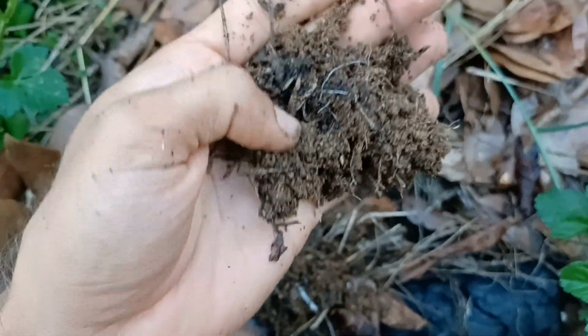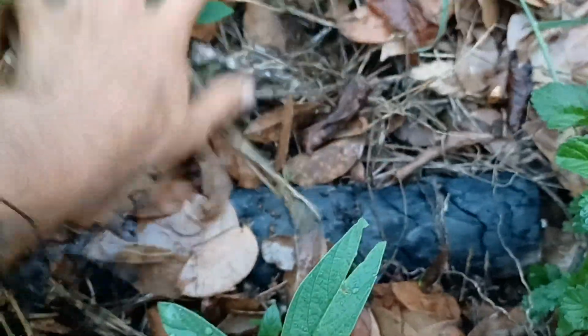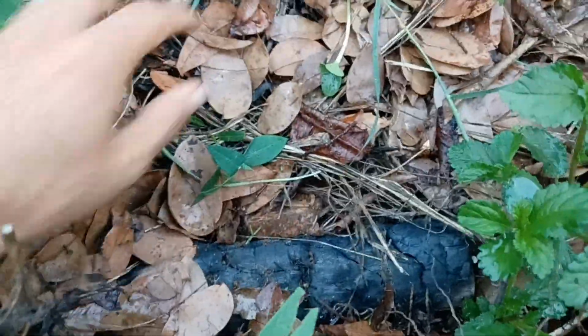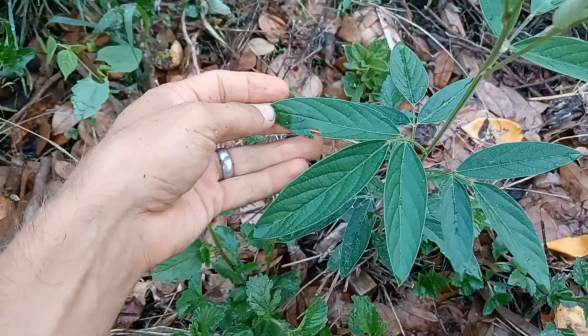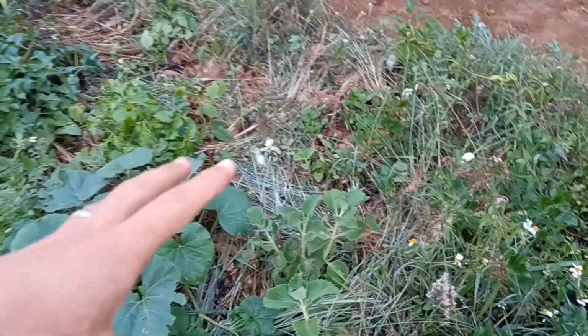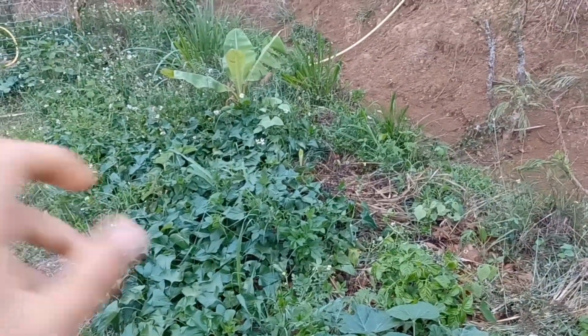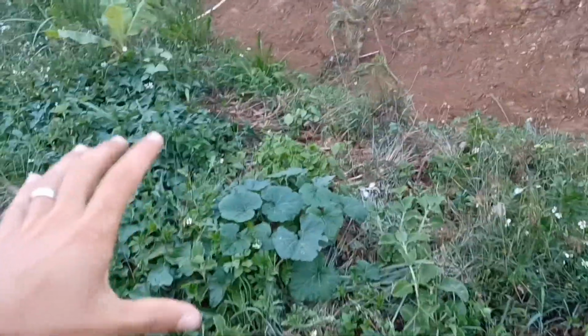But we've got a fair bit of carbon being added to the soil, organic matter coming into its own, and microbial life taking hold, and fungi especially, powerhouses, the workhorses of the soil. And the plants, their leaves are dark and lush and green. And we've been throwing everything in here. Food scraps, weeds, sticks, leaves, you name it. If it is organic material, it goes in here. It's kind of an organic trash can, if you would say.